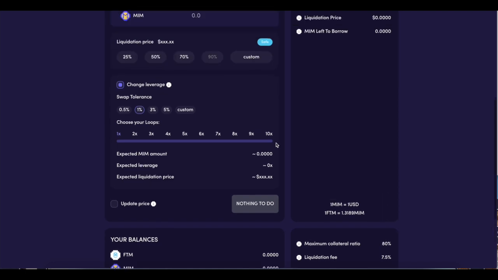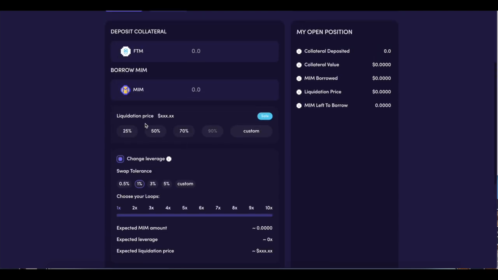But back to the compounding your gains or compounding your exposure, what you would do is say 1x, 2x, 3x, 4x, 5x, whatever. It's the same process with Fantom. They're going to deposit Fantom, mint mem, buy Fantom with the mem, then deposit the Fantom, borrow mem, and repeat the process. Mem, if you don't know what mem is, it's basically magic internet money. That's what it's called, and it's a stable coin. Time will tell if it stays stable, but I kind of like it.